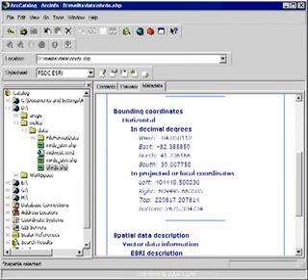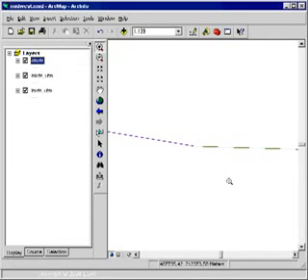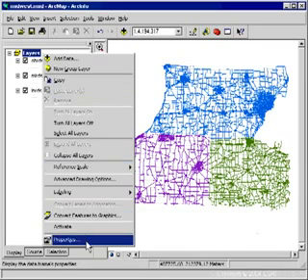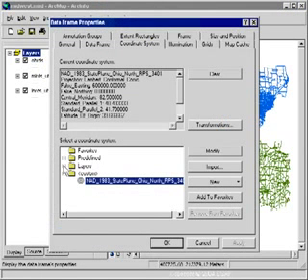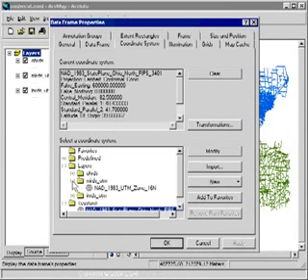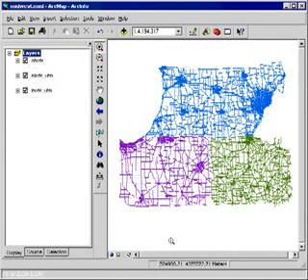So now I'm going to go back over to ArcMap and add in this Ohio data again. So again, it lined up well. I'm going to go to full extent. It still lines up. But now I'm going to go back to my original coordinate system. So I'm going to open up data frame properties again. And remember, the quick way is to go into layers, select one of the layers that uses the coordinate system you want to use, in this case UTM, and click OK. And now my data frame is using the UTM coordinate system. The Ohio data, now that it has a proper coordinate system definition, was projected on the fly to match my existing data.